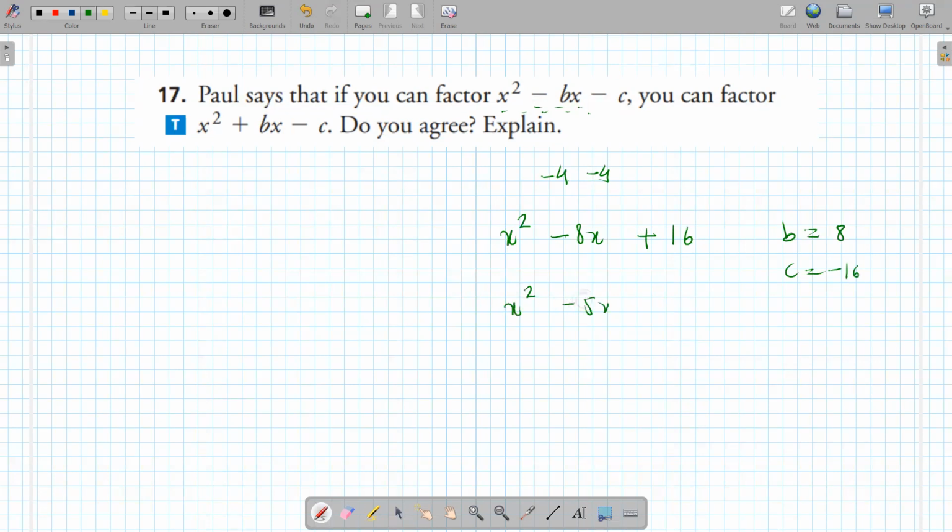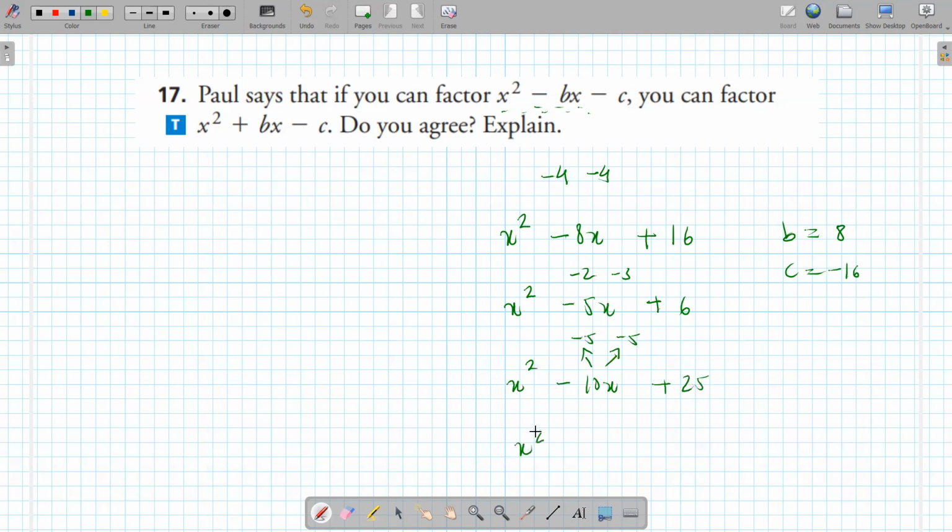What about this one, x squared minus 5x? Where 5, I'm splitting this up into negative 2 and negative 3. What's going to be the C value? What are they going to multiply to? They multiply to positive 6, yeah? And let's try one more. X squared minus 10x, where 10, I'm splitting this up into anything I want to, basically. Negative 5, negative 5. What's going to be the C value? 25. Negative 5 times negative 5.